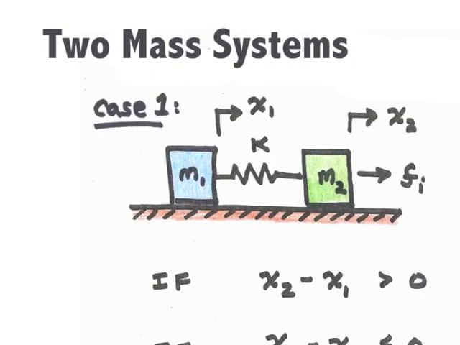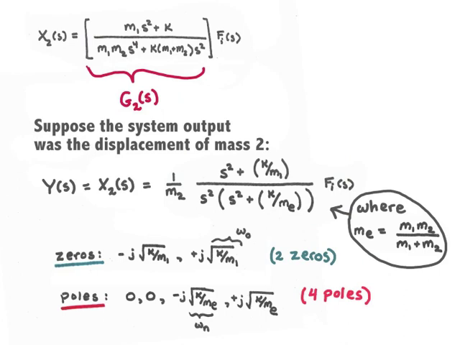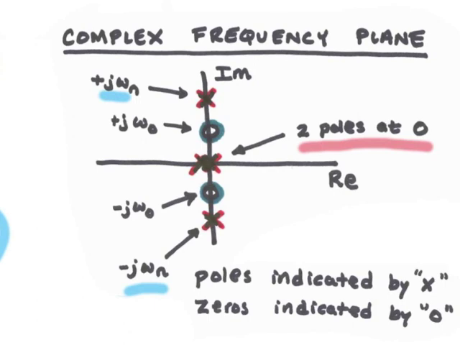In the previous lecture, we were examining the dynamics of a two-mass system, two masses connected together by a spring, with an input force Fi acting on mass 2. And we found the transfer function between Fi and the displacement of mass 2, x2. This transfer function had a fourth-order denominator, and we labeled it g2. The numerator was second order, so this transfer function has 2 zeros and 4 poles. We found these zeros and poles, and we plotted them in the complex plane.